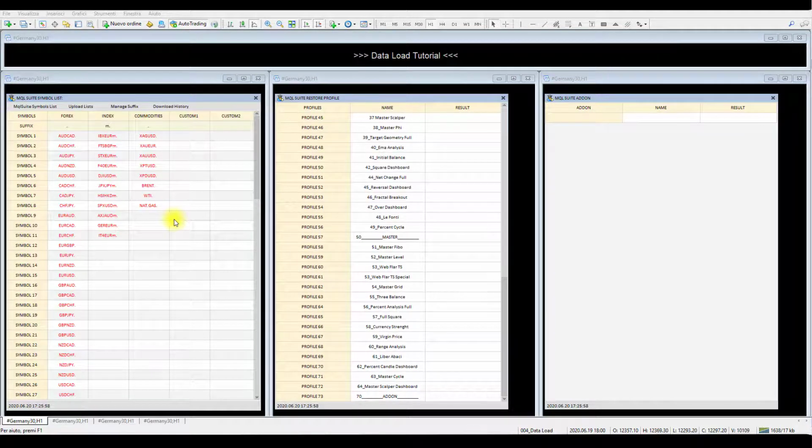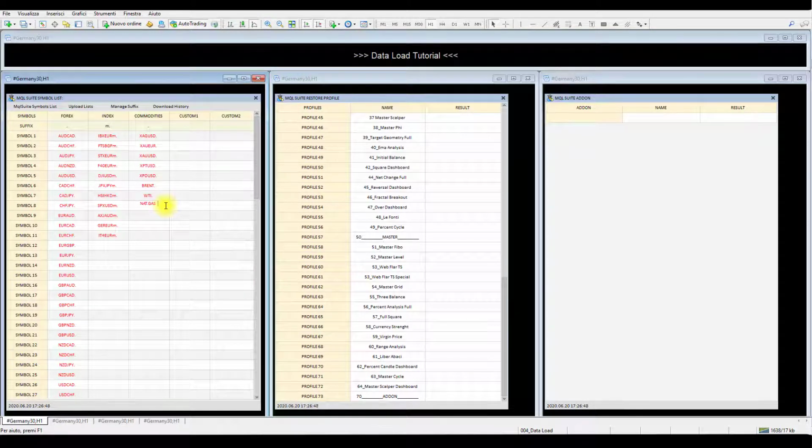First of all, the symbols entered in the lists have to be visible in the market watch of the MetaTrader. Moreover, the symbols have to correspond exactly to those used by the broker. If the symbols are different, or if the symbols are not contained in the market watch, the data load will color them red. The symbols will be recognized as incorrect, even if there are spaces at the beginning or at the end of the symbols. As red symbols are not recognized by the instruments, all the symbols have to be black. If a symbol turns orange, it means it's already present elsewhere. Once we have correctly compiled the lists, they have to be saved.